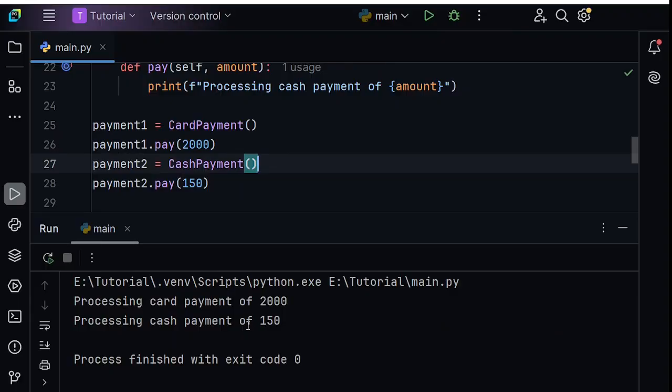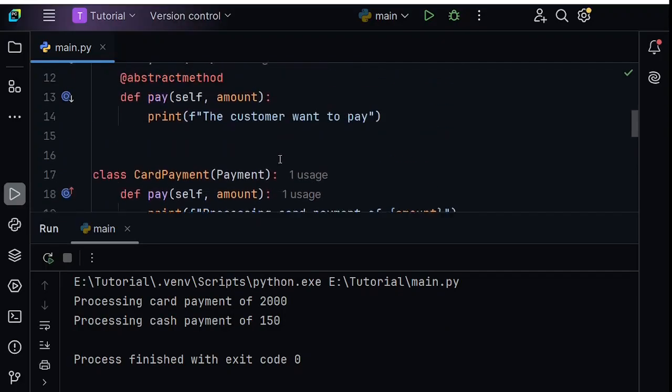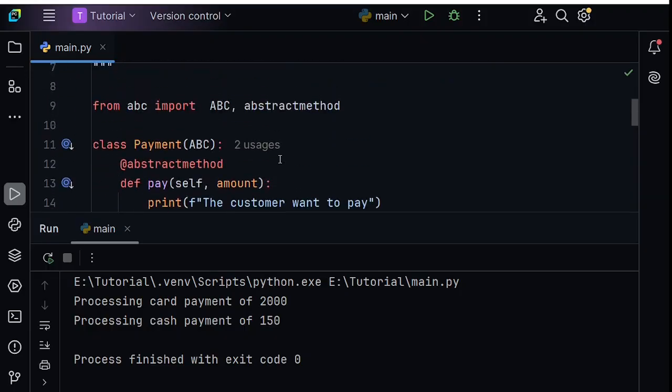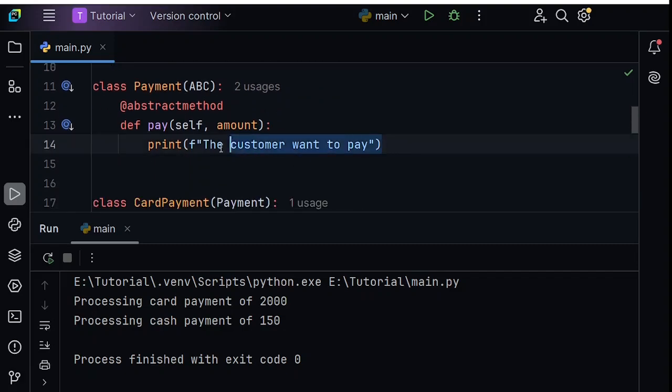So now payment is the abstract class that defines a blueprint. We define a blueprint with this abstract class, with the method pay. Each child class must implement this method pay in its own way. That's the abstraction. This just helps us to follow a particular structure.